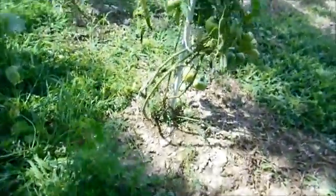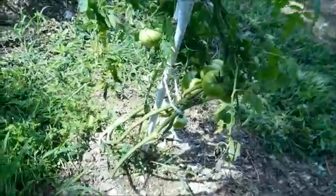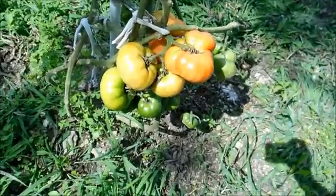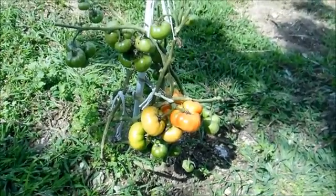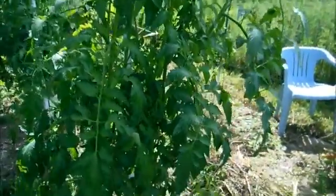Now, I did the baking soda, and tonight I'm going to come down and spray it with neem oil. Those are the two safe things that I use, and they are both supposed to work. Look at all those tomatoes. Pretty sad. All those tomatoes and no leaves. I took off every single leaf. So we'll see what happens. I just thought I would share this with you in case you have the same issues.